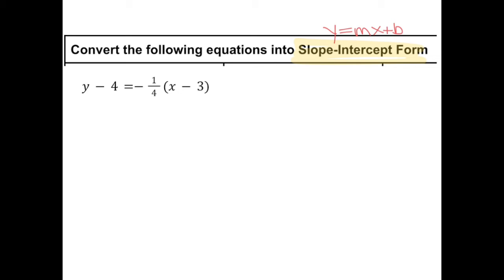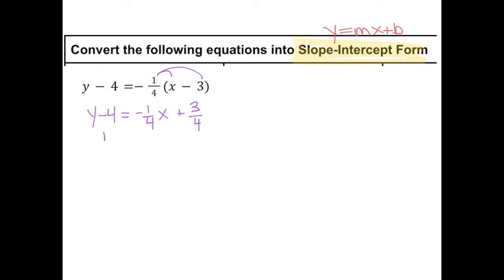We'll start by simplifying the right-hand side with a distribution. I can't stress enough the importance of using a calculator for this second step. The first multiplication isn't really multiplication because you're just multiplying it by a variable. But the second multiplication, you are multiplying two numbers, and in this case specifically, there is a fraction. It is a negative fraction times this -3 here. So that's going to end up being a positive 3/4. Please use your calculator here and try to be consistent by keeping it in fraction form.